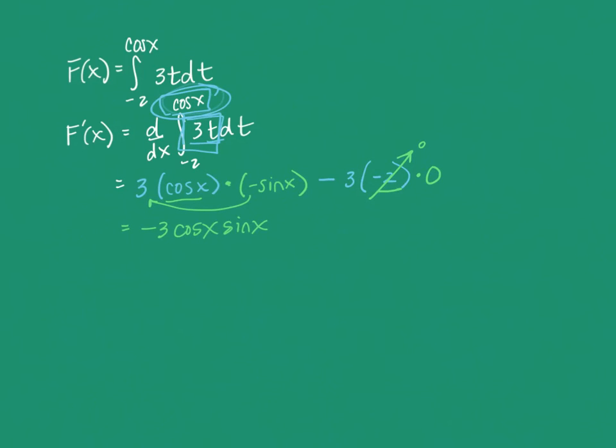Okay, we're just going to do one more example that's essentially the same idea. On this problem, we are given f of x is equal to the integral from 0 to x squared of sine of t dt. Again, if it just asks you to evaluate this, which it might, then you would need to actually take the integral and then plug in the bounds. So that's first FTC. If you have a bounded integral, take the antiderivative and then plug those in.